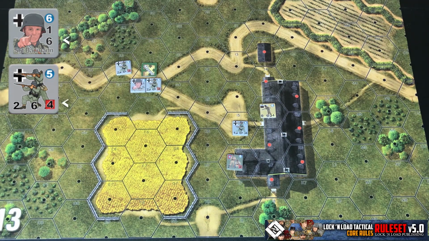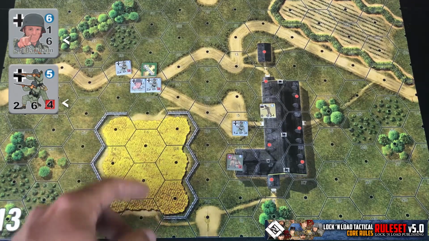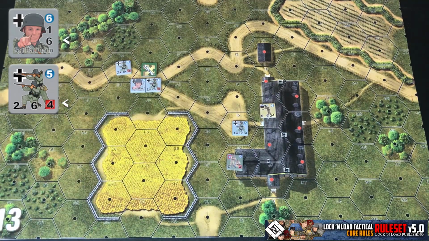Now, their movement points are located in the bottom right of the counter. I've got an example on screen there for you. The leadership is close to the leader's counter. His movement point is close to the bottom right of the counter as well. You can see as an example, our German squad has a 4, the leader has a 6.